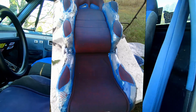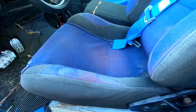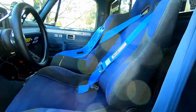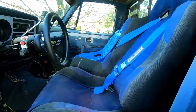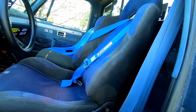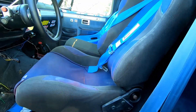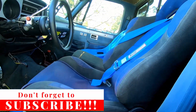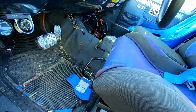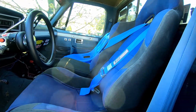It has faded some — you can see where I've been sitting, the red coming through — but it's been here for probably six or seven years so it still looks fairly good. This seat costs about a hundred bucks. It's a little more adjustable than the other one I'm about to show you: you can adjust the back, it goes up and down, and it does slide forward. So it's a little more advanced than the passenger side, but it is a little more expensive. Honestly, it's not extremely comfortable.